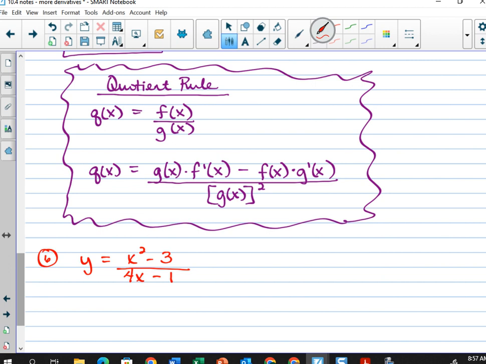No, that's just x squared. Sorry. No weird letters in this, guys. That one's just y's and x's, okay? All right, guys, use the quotient rule. See if you can figure out the derivative.